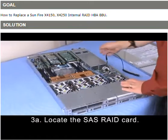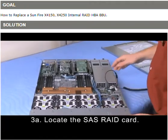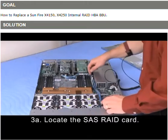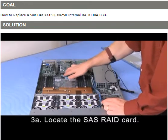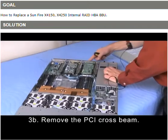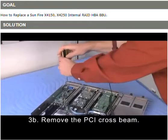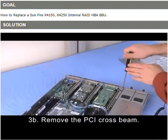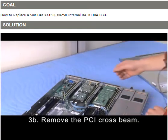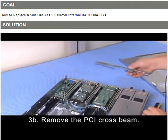And the card we're wanting to replace is the card that controls the front hard disk drives. You'll notice that the cable runs from the hard disk drive area going to the RAID SAS controller. We're going to have to remove the PCI crossbeam. We start with this captive screw over here, and then the second one is on the other side. Lift, kind of swivel it up, and then pull away.